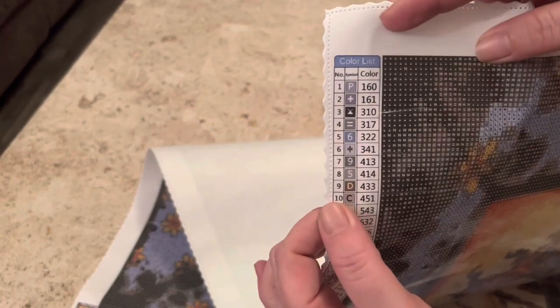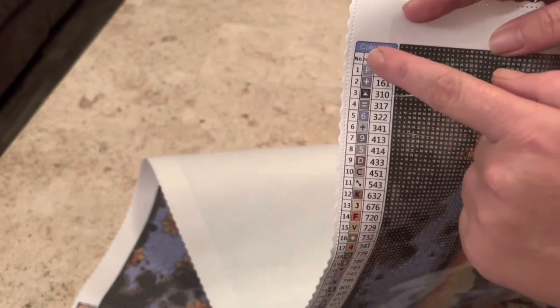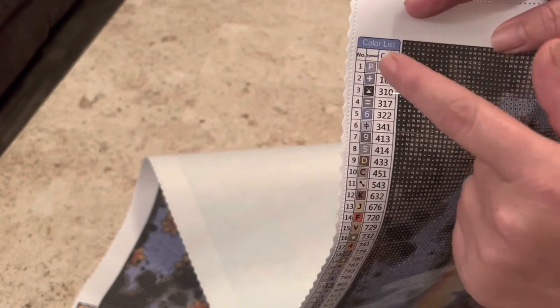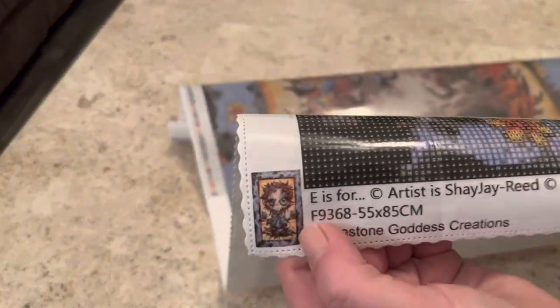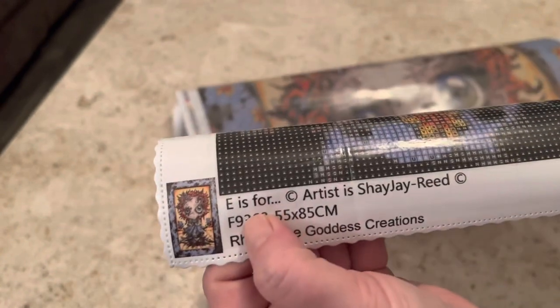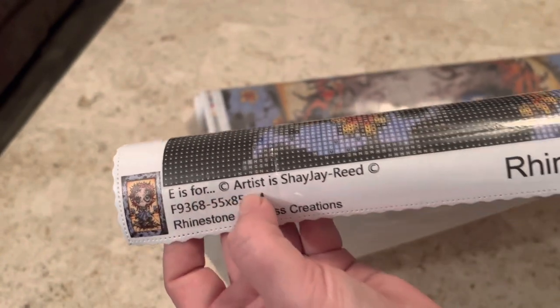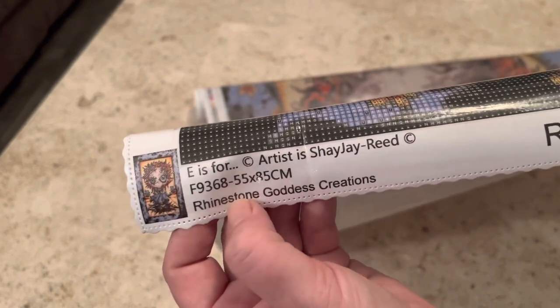At the top left, you have your legend. It tells you the number of the bag, so bag number one would be symbol P, and then you've got your symbol and your DMC color going down there. On the bottom left-hand side, you have your thumbnail of the picture, the title of the painting, E is for, and the artist is Shay Jay-Reed. It is a 55 by 85 centimeter.